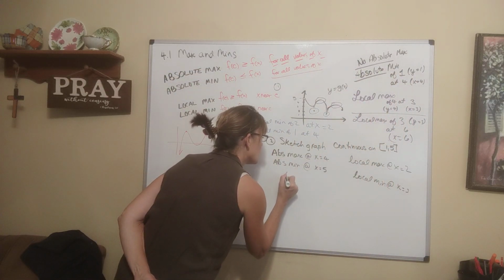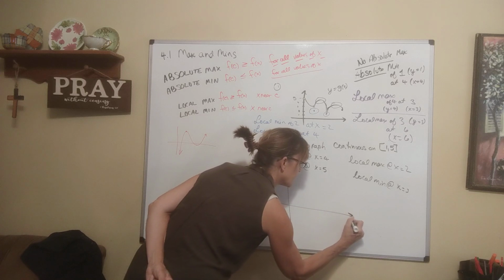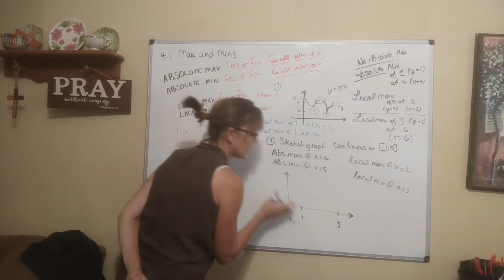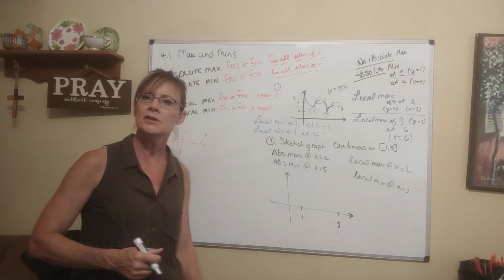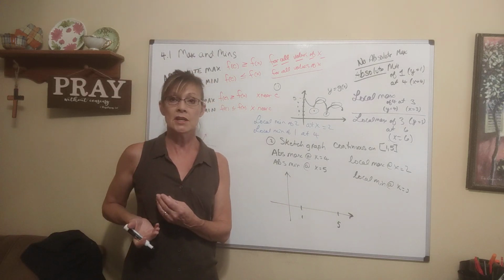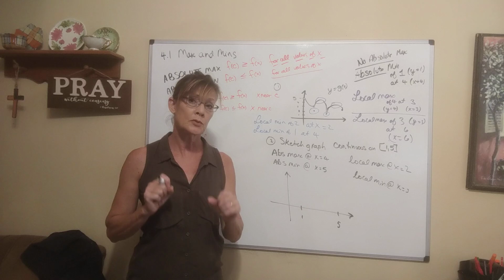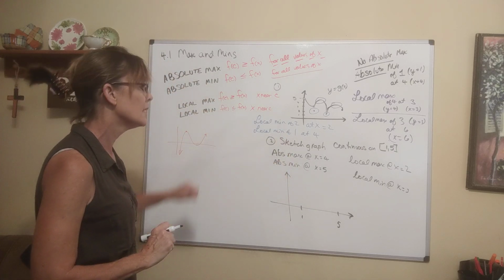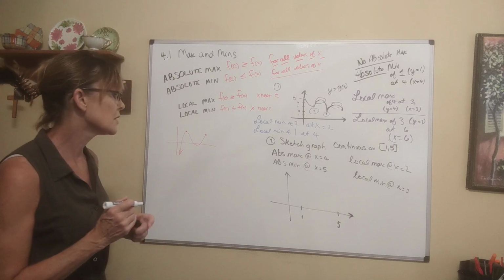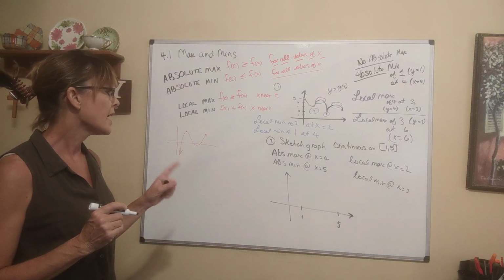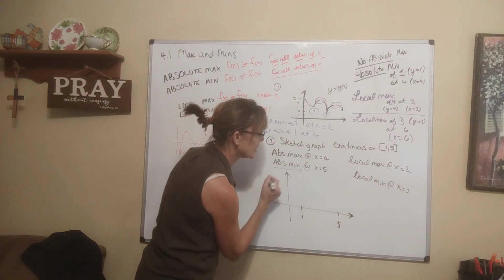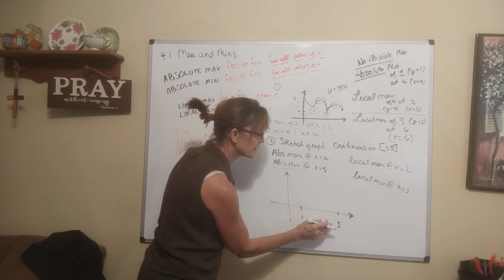So first, I'm going to draw myself a little grid, and mark this is 1 and this is 5. Now what happens outside of 1 and 5? It could be discontinuous. It doesn't even have to continue, but we know it's defined between 1 and 5 and it's going to be continuous, whatever we may decide to have happen. The interesting places here are at 4 and at 5. So at x is 5, I know the absolute min occurs, the lowest point that it's going to achieve is going to be there.